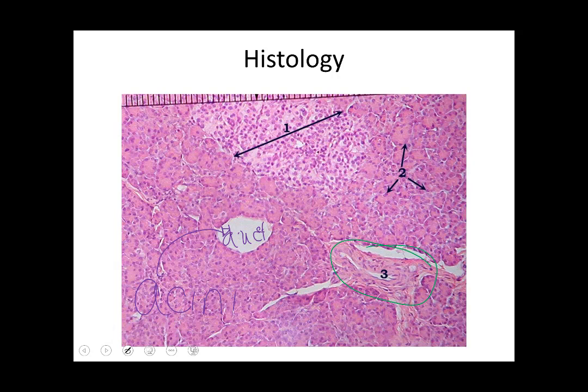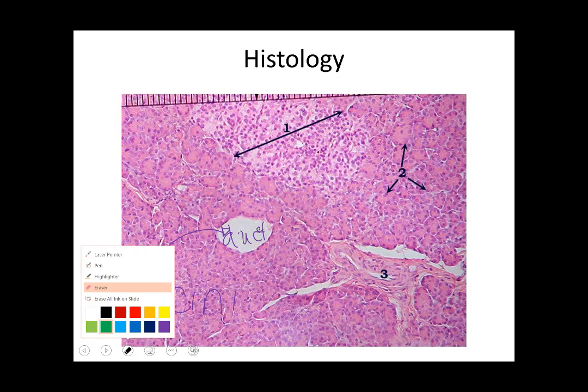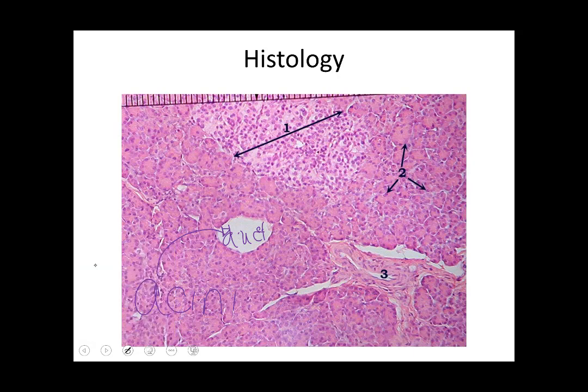Then we think over here, what's this stuff? Okay, we actually have a vein here and an artery. Arteries are a little thicker than veins. So over here are blood vessels. All of our glands are going to have blood vessels. We have to dump the hormones into somewhere. Plus, that tissue needs to get its own blood supply. That is another area that you don't need to worry about that we're not going to identify.